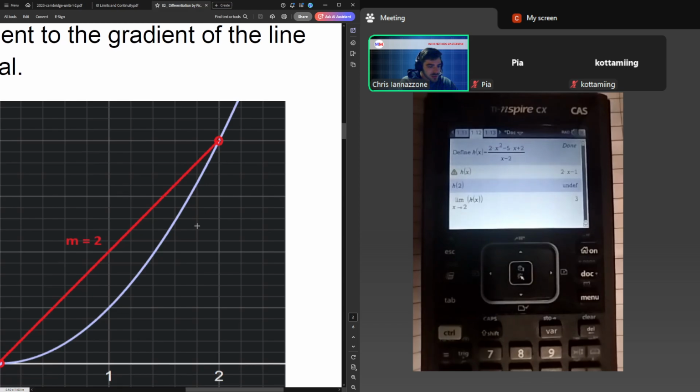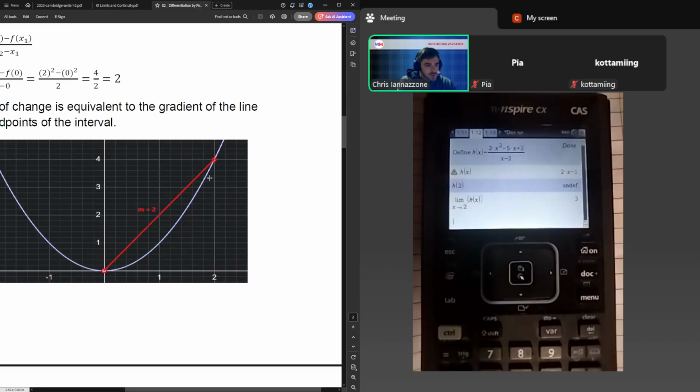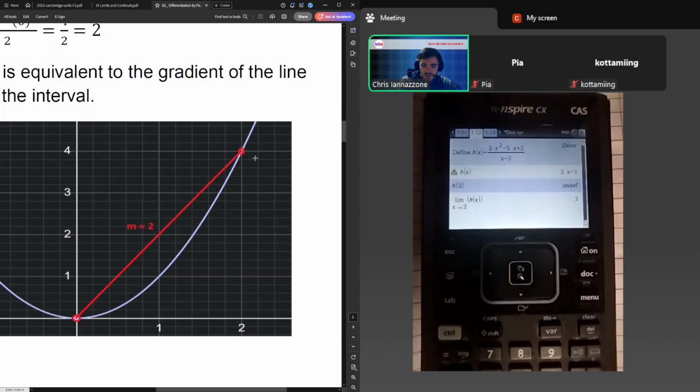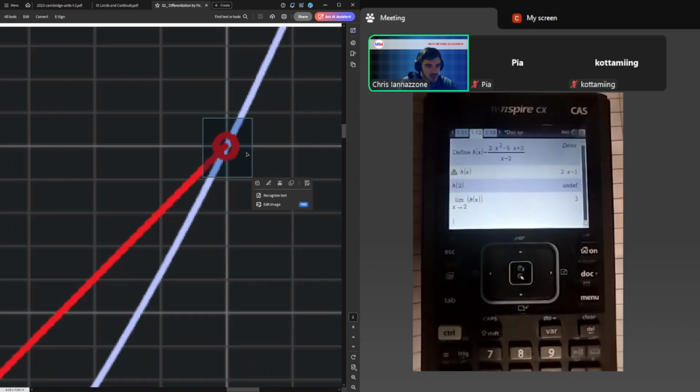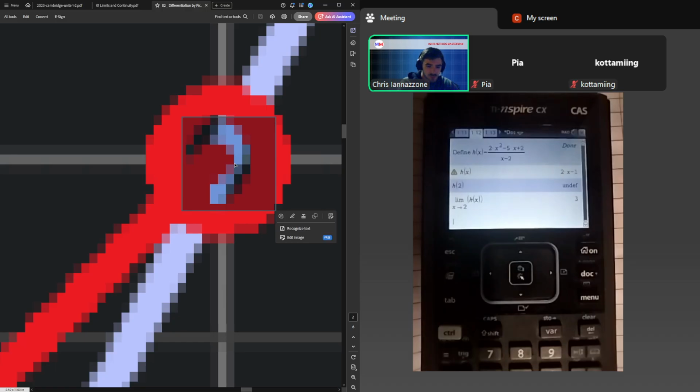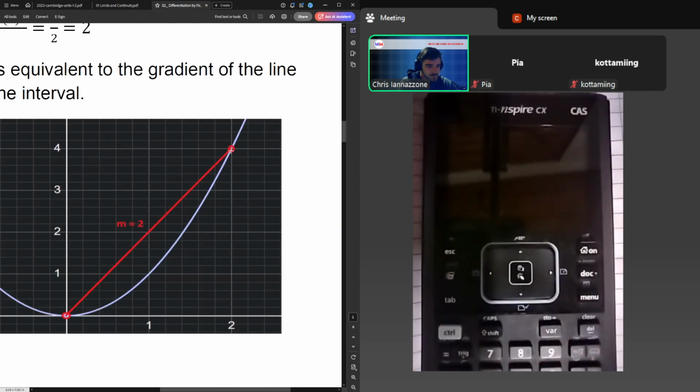What if I do the gradient between, I don't know, let's call it 1.9 and 2? Well, if you imagine drawing a straight line connecting these two, again, the gradient's going to be quite similar to the slope at this spot. And so what differentiation by first principles does is it defines the gap between your points as a variable, and then uses a limit to set that gap equal to 0. Because when you have no gap, if you have like gradient of 2 points that are perfectly overlapping each other, you do get the gradient at that specific spot.